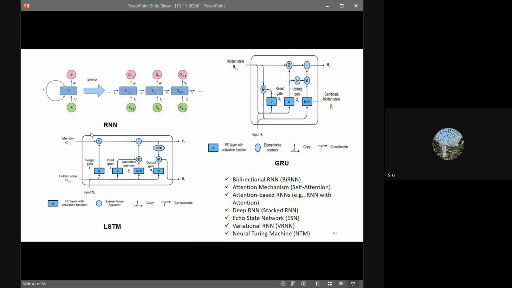Okay, now the recurrent neural network has a problem because it has a short memory. It doesn't have memory. If you go back, there are a number of lines, and it won't keep them in memory. So then we move to the next one, which is known as long short-term memory.